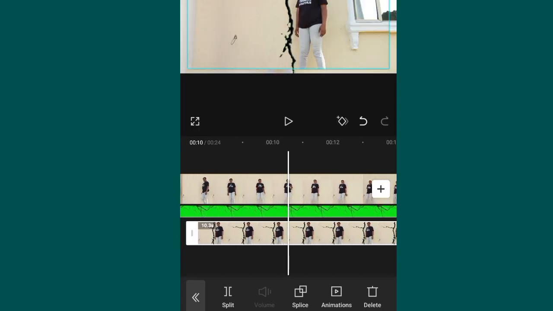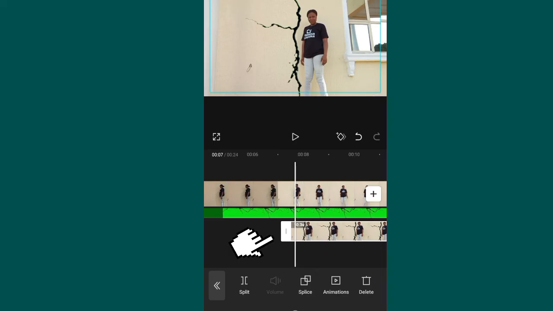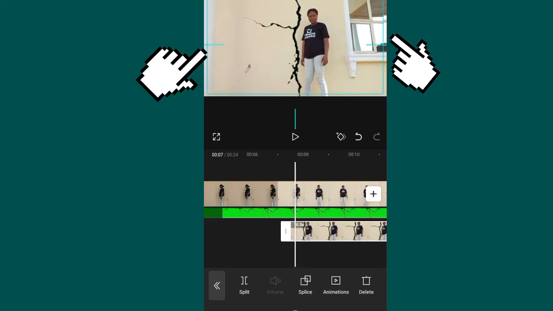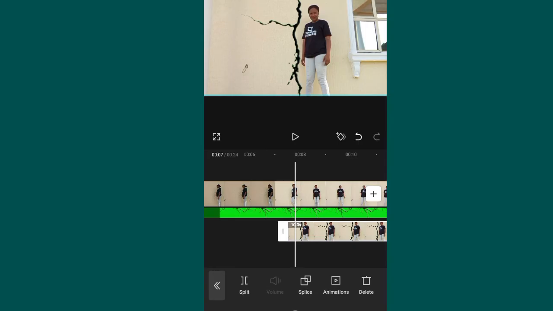So guys, after doing this, the next thing you need to do is this photo that you overlaid, that we just cropped. You have to resize it to fit the screen with the video. Resize it. So this is it. The next thing we are going to do now is we are still going to click on this.